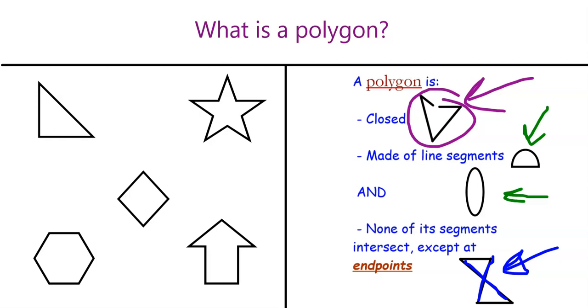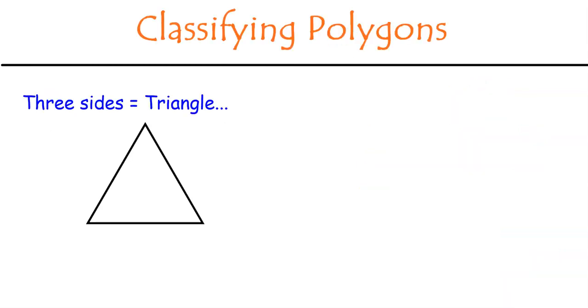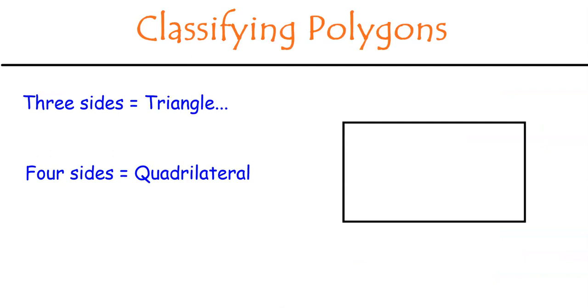Now, two of the types of polygons that you may be familiar with as far as their names are concerned are a triangle that classifies as having 3 sides, and a quadrilateral that is classified as a quadrilateral by having 4 sides. Again, tri meaning 3, quad meaning 4. But, of course, we can continue going with naming polygons according to the number of sides that they have. After triangle and quadrilateral, though, we fall into a naming convention where every official polygon name ends with the 3 letters GON, representing a polygon.